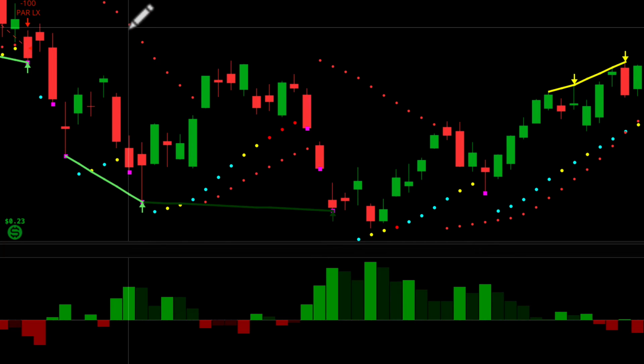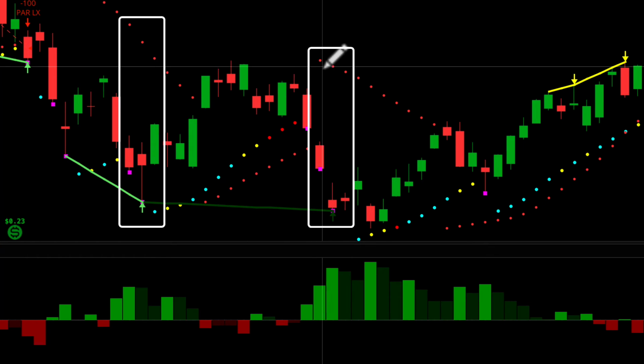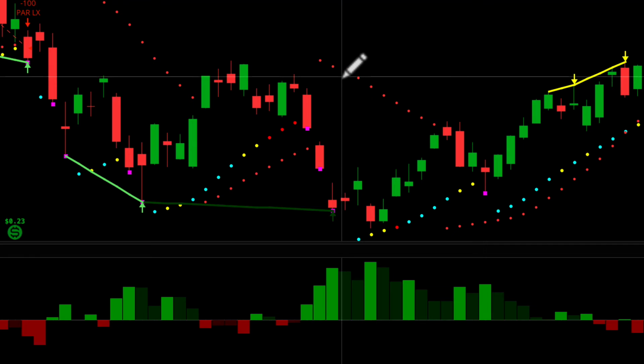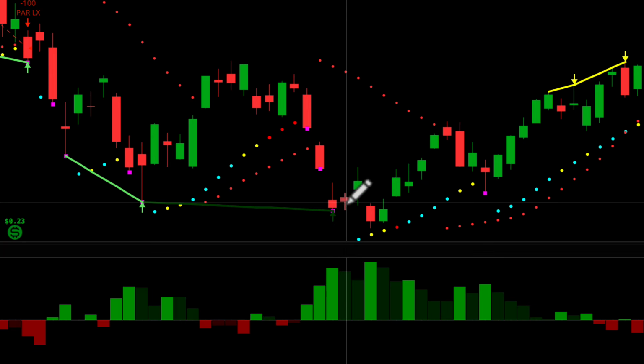Okay, but the standard parabolic stop and reverse is on the short side. Okay, you see those red dots up here coming down? So the parabolic that comes with Thinkorswim would be short at the same time you're trying to enter long with the divergence, because divergence, that's the very nature of divergence, is trying to catch those trend reversals. And so almost all of your divergence entries are going to be opposing the standard form of parabolic. So that's why I created these parabolic strategies, so that they would be able to automatically adapt to work with any long entry signal or any short entry signal.